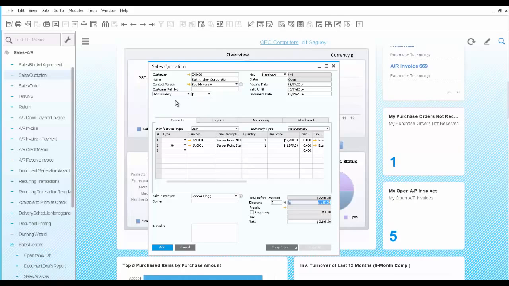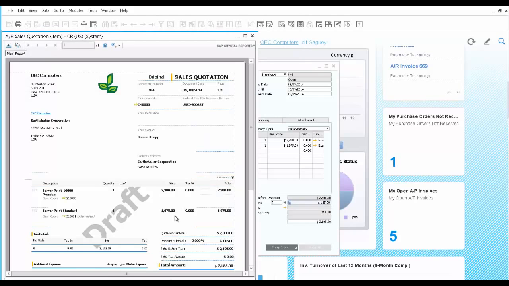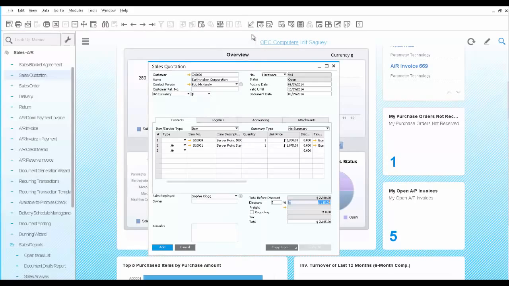Before you save the quotation, use the print preview icon to see the document in draft mode. Here it is mentioned that the second row is indeed an alternative option. Using SAP Business One, you can easily print, generate a file, or email any type of document or report using a predefined template. You also have the option to modify those templates to fit your needs.